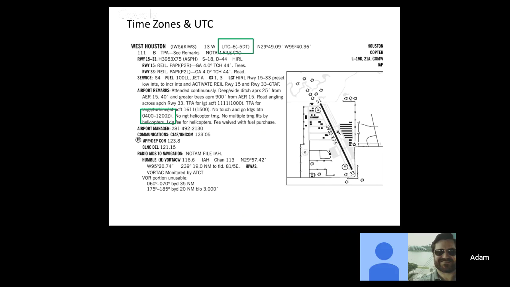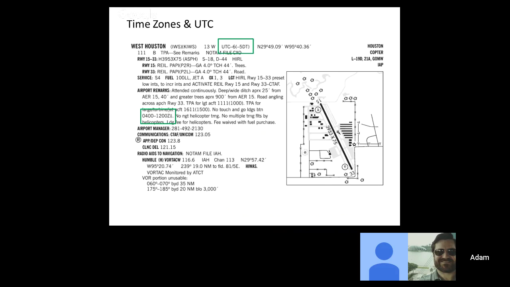So by having the crosses, they're saying that it's always 10 p.m. to 6 a.m., 11 p.m. to 7 a.m. So there's two ways you can think about it. The crosses indicate that the restriction is always at the same local time, 11 p.m. to 7 a.m., regardless of whether there's daylight savings time in effect or not.